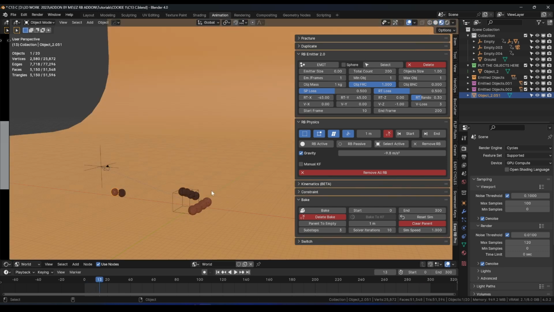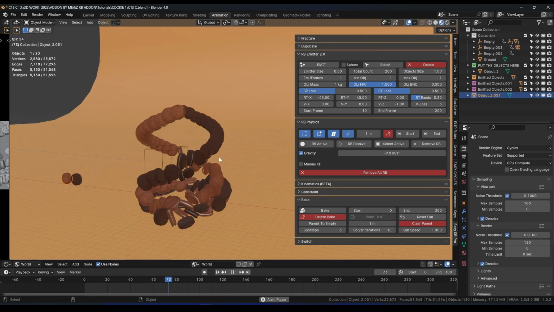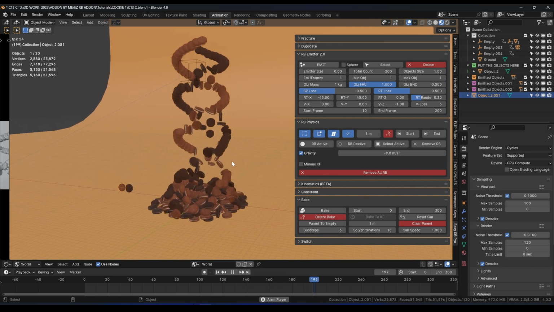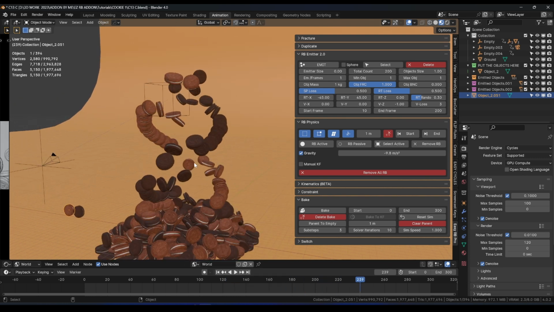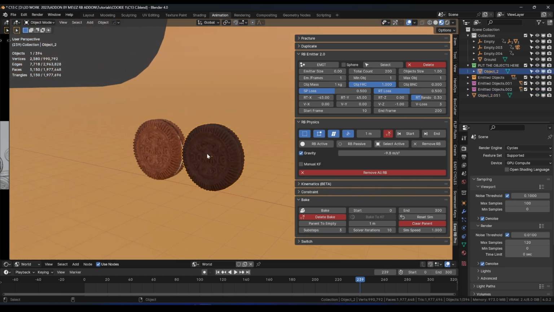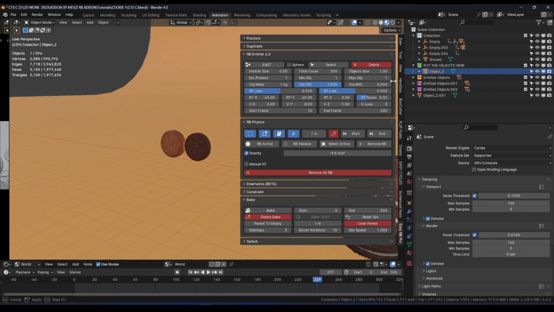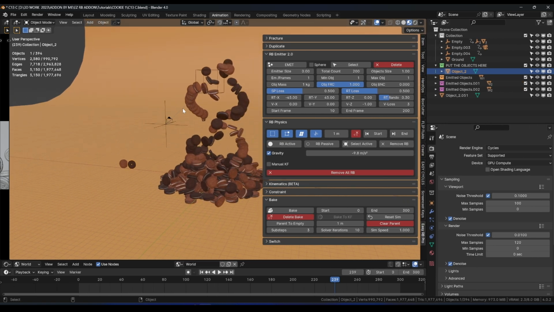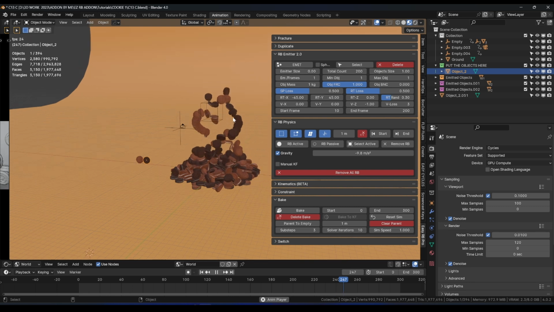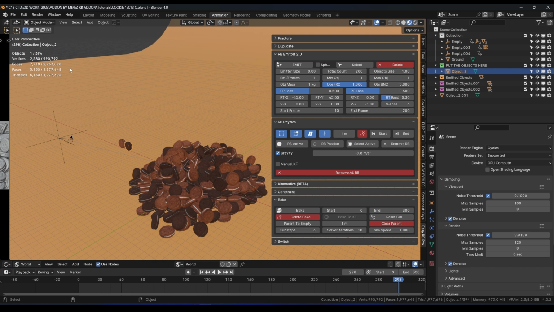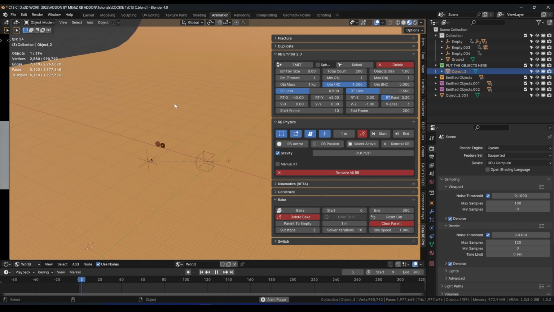Okay, nice. Let's see it in the colors. I mean, it's a very cool effect. Of course, if you optimize your objects right here, you can get more objects, but for now I have almost 400 objects. It was a little bit heavy to bake all of this simulation, but we managed to keep it under control. As you see, my full scene has almost 2 million polygons, and it's running okay.